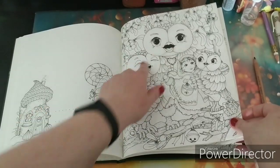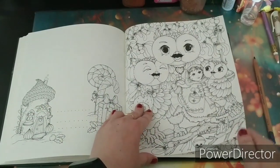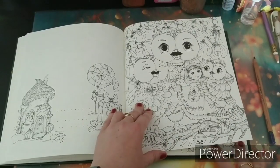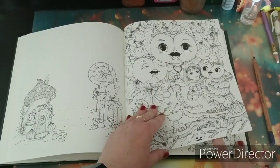These also make me think of Lulu Mayo's Owl book. I've seen a flip through of that book. I don't have it myself, but they also have some chubby cheeks. So cute.